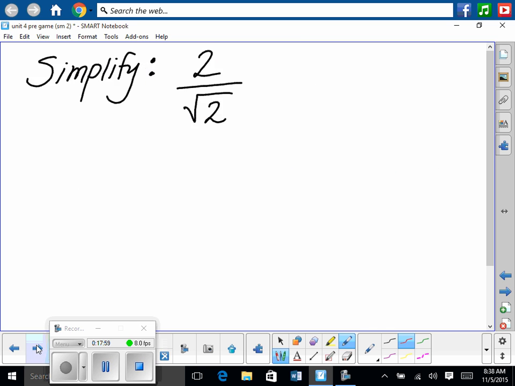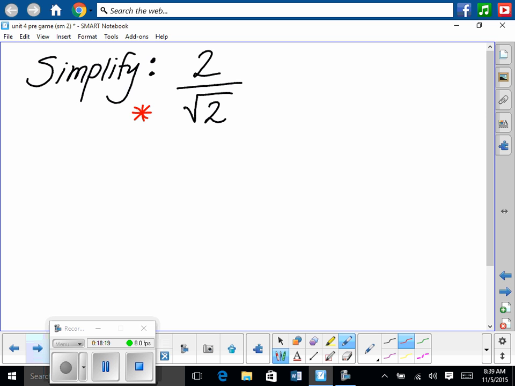All right, so this is how we'll rationalize it. Honestly, the only way for me to teach this to you is just to show you how to do it. Show you by example. So looking at this one, 2 over the square root of 2. Once again, the reason this is not okay is because there's a radical in the denominator of our fraction. So we're going to rationalize the denominator.